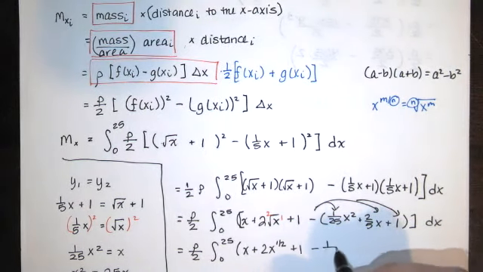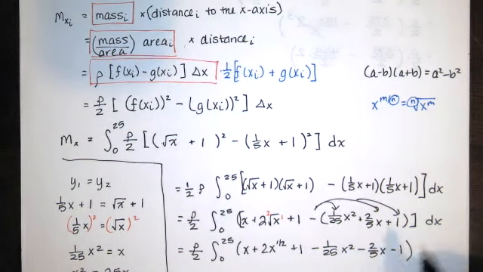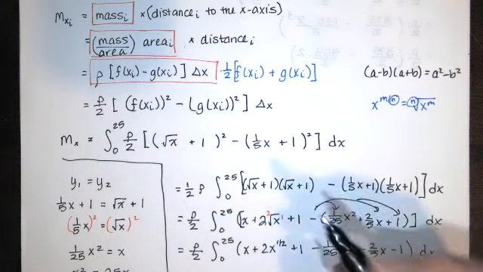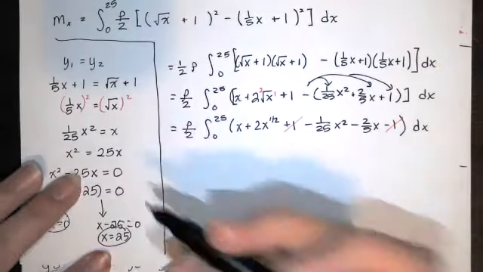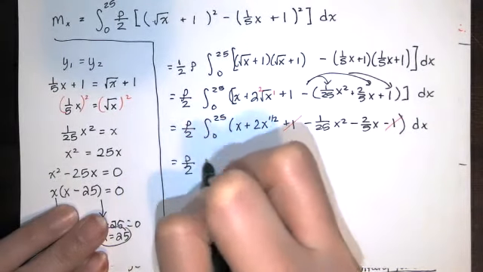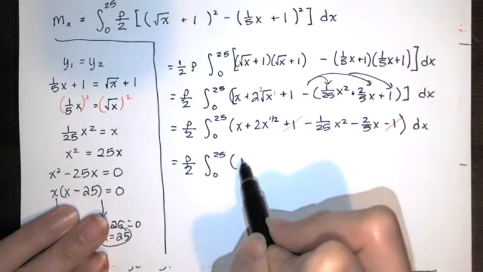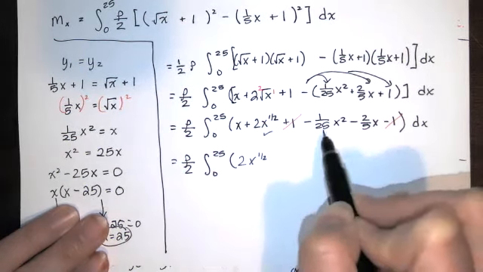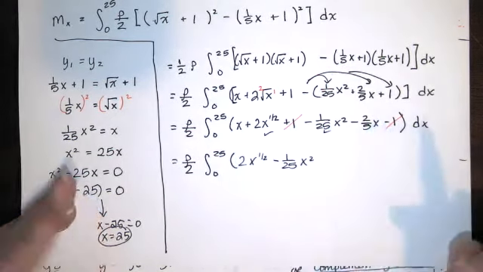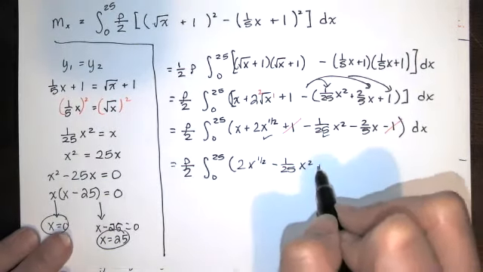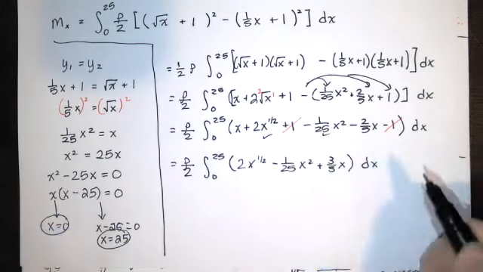And then we need to distribute the negative over here. And of course, the 1s will reduce. And we have this. Now the 2 times x to the 1/2, I don't have anything like it. So I'll write that down. And then I don't have anything like the negative 1/25 of x squared. But this x minus 2/5 of x is going to leave us with 3/5 of x. That's like 5/5 minus 2/5 is 3/5. Okay.